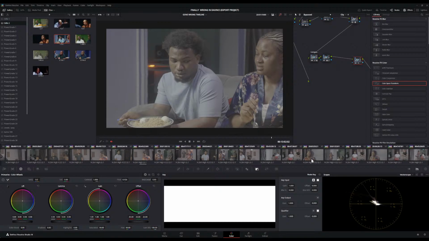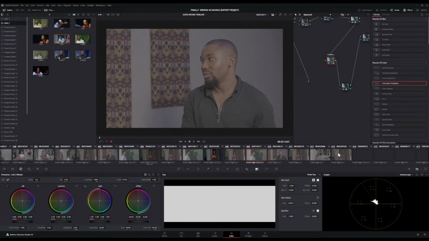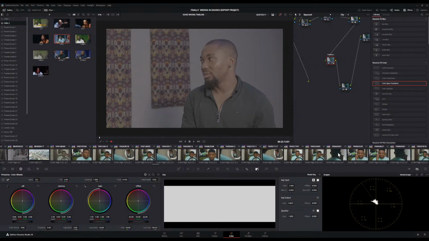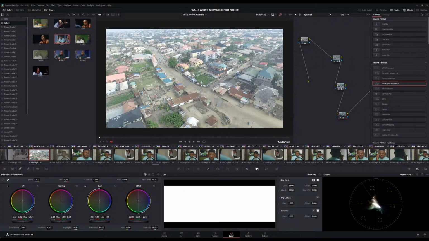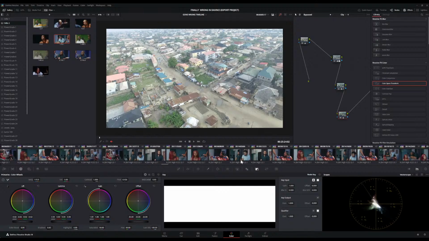So first of all, when you're planning any project, I'm talking based on the color, try to visit the location. Because most people will be like, since I'm the colorist, is there any need for me to be there? Yes, there's need.